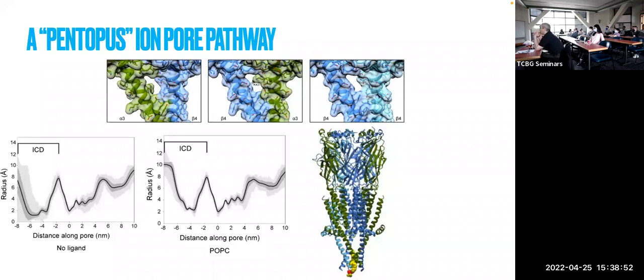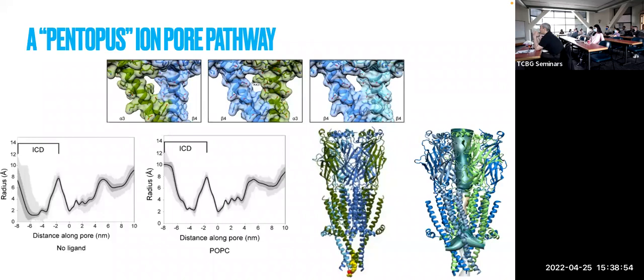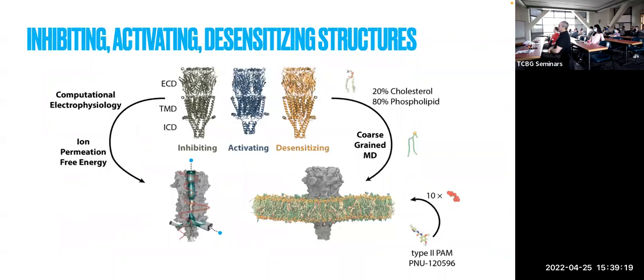So instead, you have an ion conducting pathway here that kind of looks like a small octopus, so that the ion pore goes through here, but then it goes out between these intracellular domain helices. This is pretty far from the membrane, right? This is the top of the transmembrane domain, and that is the bottom of the transmembrane domain. So that stretches far out into the air. And this is stuff that we're about to submit now, that Yuquan has continued work with.